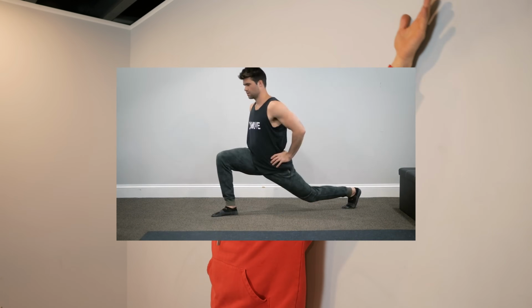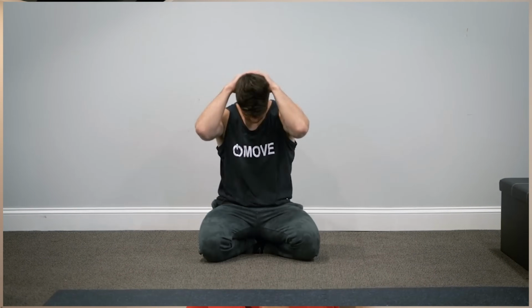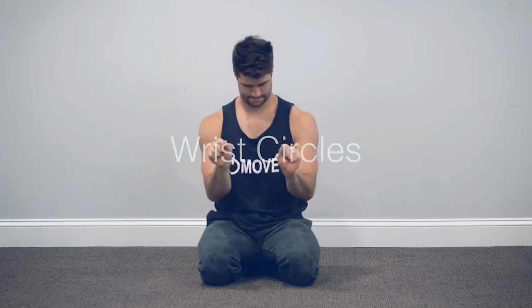To check yourself before you wreck yourself, I recommend having at least enough shoulder mobility to the point where you can back up against a wall and move your hands all the way up the wall, touching your hands above your head, and then back down without removing your back from the wall and with no impingement. Now if you don't have good shoulder mobility or decent full body flexibility, I have plenty of videos on flexibility and developing that. I recommend checking that out. Otherwise, let's continue with these falling exercises.